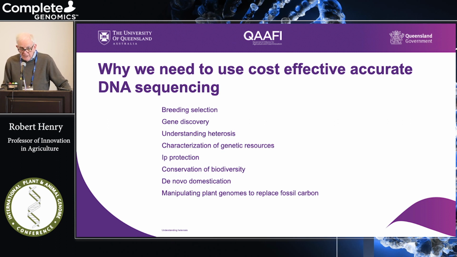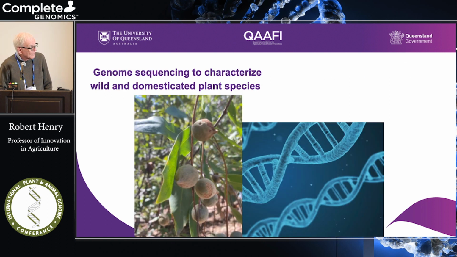And our latest effort is a major program to manipulate plant genomes to replace fossil carbon. Here we're trying to replace oil with a renewable plant source for many of the hard to decarbonize applications that we necessarily need to use a plant based carbon source for. So I'll start by giving you sort of what we're doing a little bit in sequencing to characterize wild and domesticated plants.